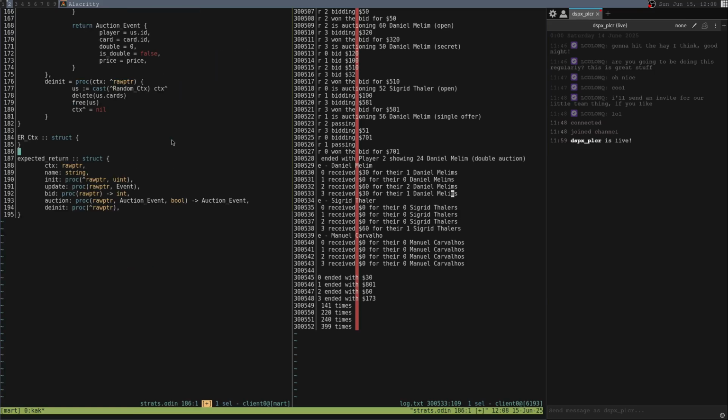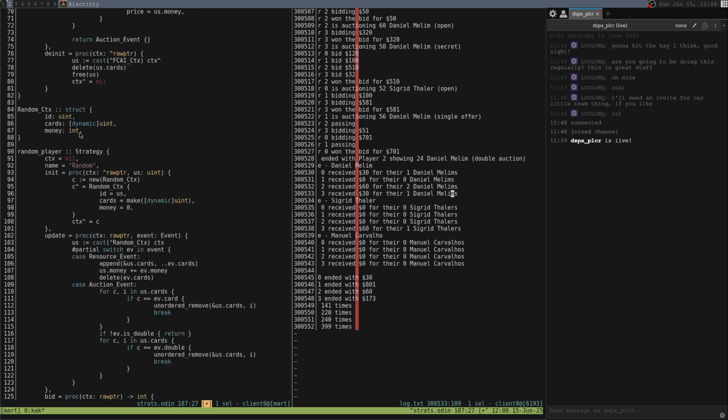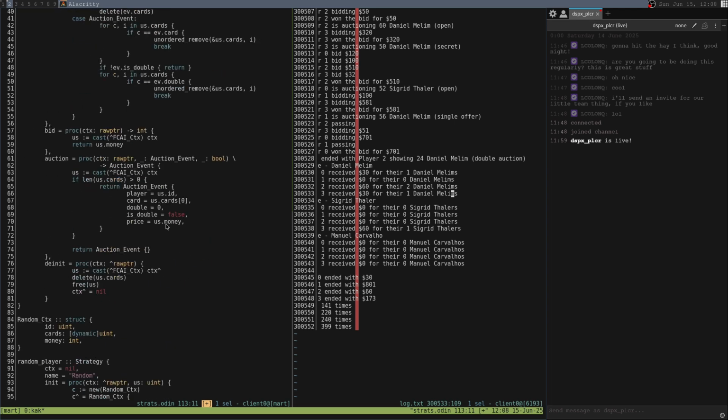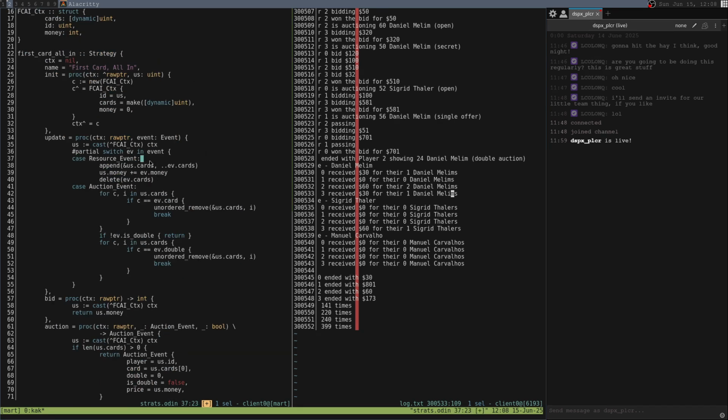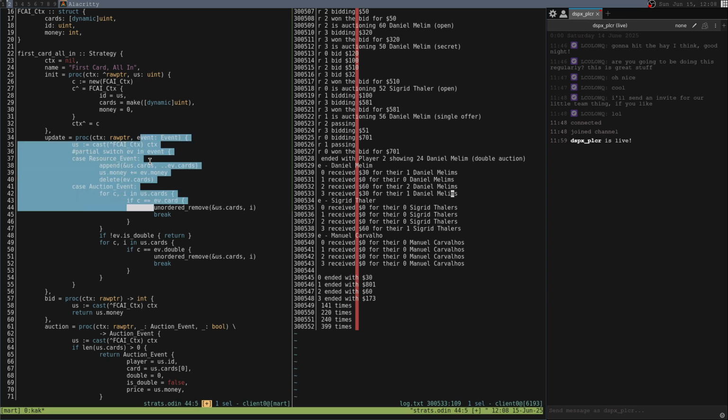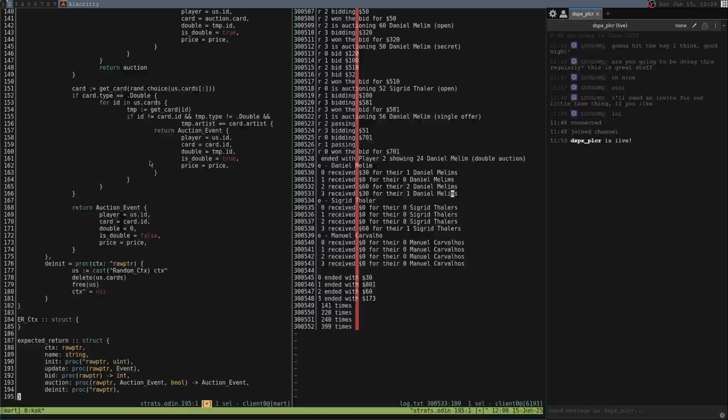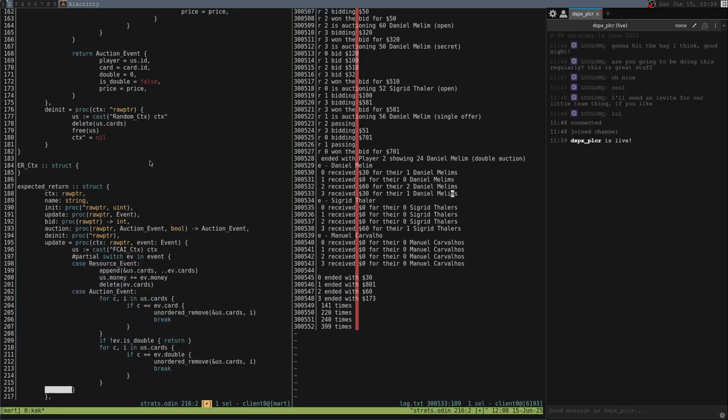I think we still need to track what cards are in our hand to do the auction properly. That's getting kind of annoying, so we might refactor that so that all of them inherit from some sort of class that just tracks what's in our hand, but we'll ignore that for now. So we'll need this for the update. We'll put that there.